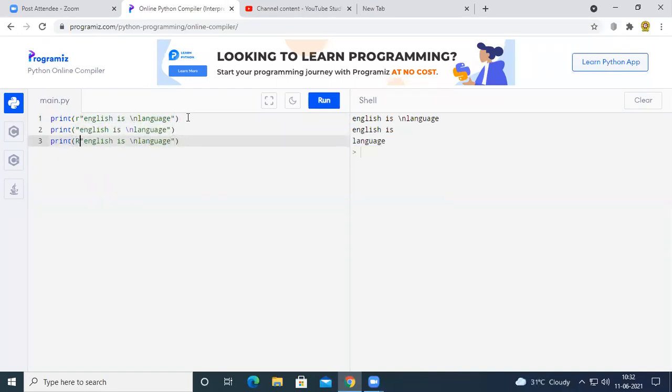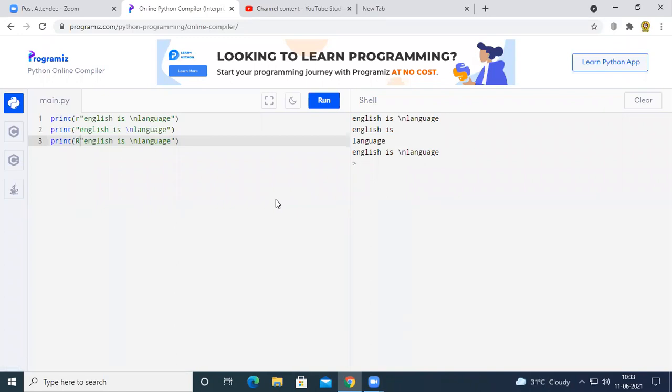Whenever the compiler encounters this small r or capital R before a string inside the print statement, it is going to ignore the escape sequence characters such as \n or \t, etc.